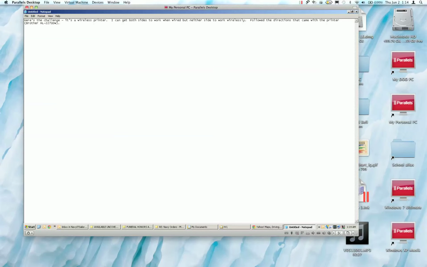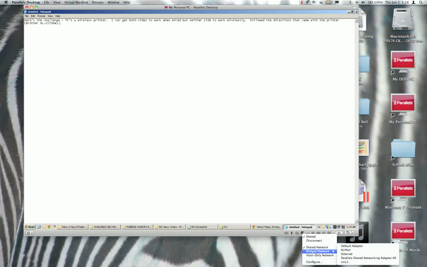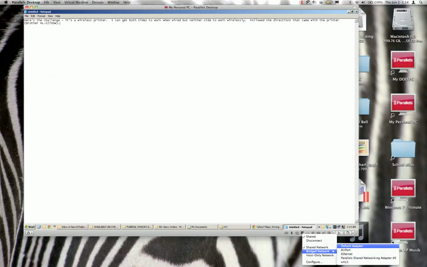Okay, so what I believe may be happening is if you click down here, once again, if you don't see what I see down here, there's the little triangle next to what looks to be like a little wrench down at the bottom corner. And if you toggle that back and forth, you'll see some of your options here. If you click on the little web icon, that's basically your networking. Right now mine says shared network. What you may want to do is select bridged network and then just go with default adapter.